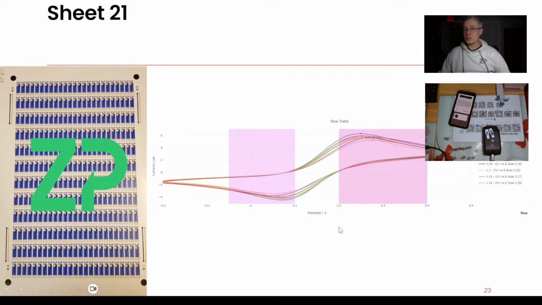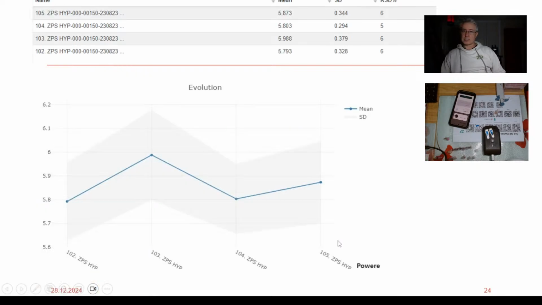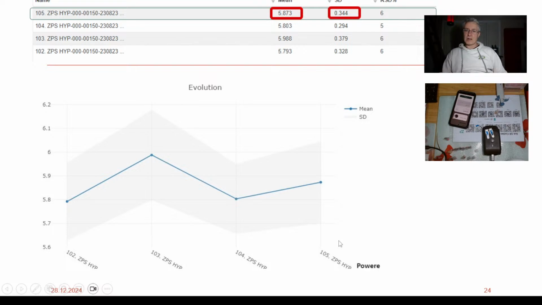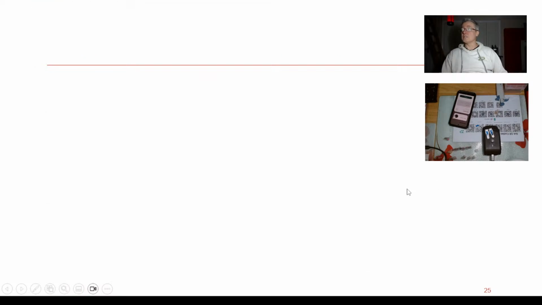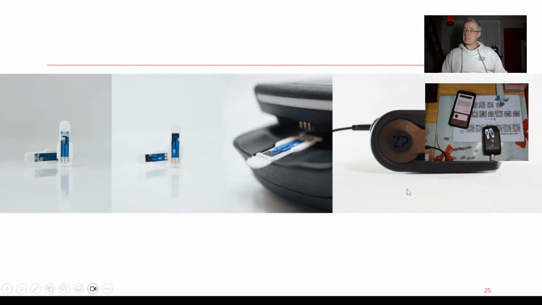I think something you might notice at ZP, especially if I do a quick demonstration, actually, I didn't, is we've got a very strong data analysis tool called Julie, where we crunch most of our data. So we will go through all our production, making sure that our production of screen printed electrodes is reproducible, because if we don't get reproducibility on the screen printed electrodes, we're certainly not going to get reproducibility on these final assays.